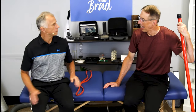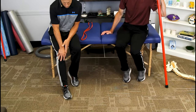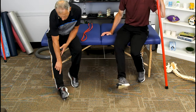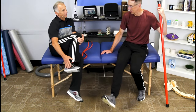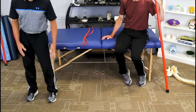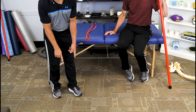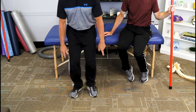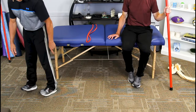Then the next one — you want to strengthen the lateral muscles, side-to-side motion, which is probably more important at this point. We have a sophisticated name for it called the Ziggy Zaggy. Most — about 90% — of ankle sprains are inverted, the ankle rolling inward. So we need to strengthen the peroneal muscles going out. Without getting fancy with stretch bands or equipment, you can simply put your shoes on and do it on carpet or a floor that gives resistance.